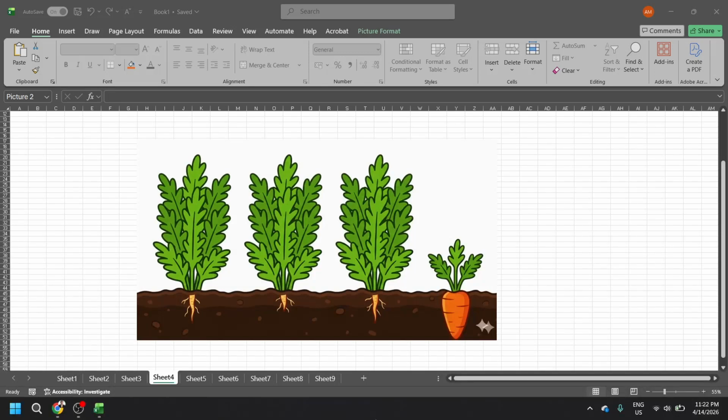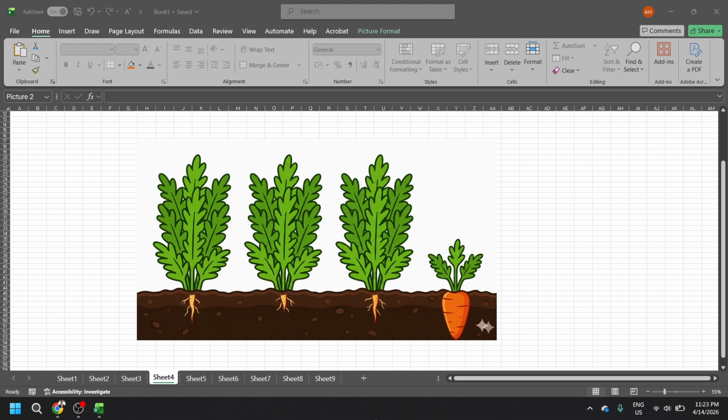In today's video, I'm going to teach you how to rotate an image by 90 degrees right in Excel. If you've pasted a photo or logo into a worksheet and it's sideways, this quick move will spin it exactly 90 degrees clockwise and line it up the way you expect.